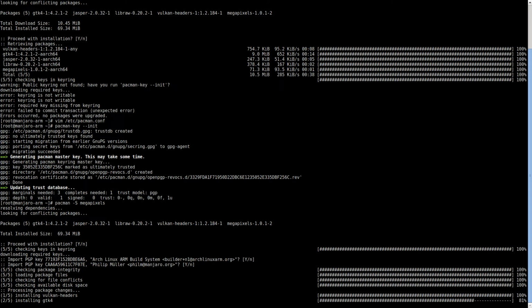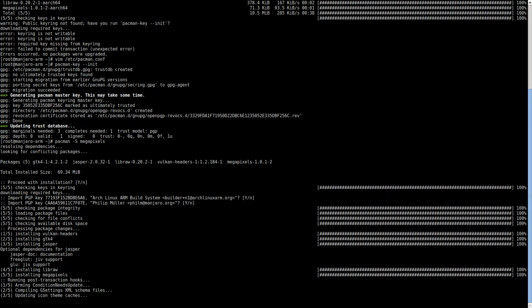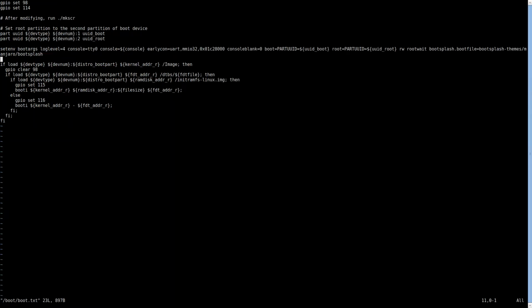So as you can see right now, it is installing the Megapixels application, and we can look at the results, and we can install the other packages in a similar way, such as Firefox, but beware, the software keyboard will not be working, so there is no reason to do that. If you test booting, it is usually good to know if it does something.